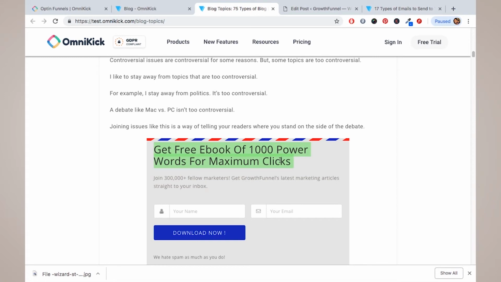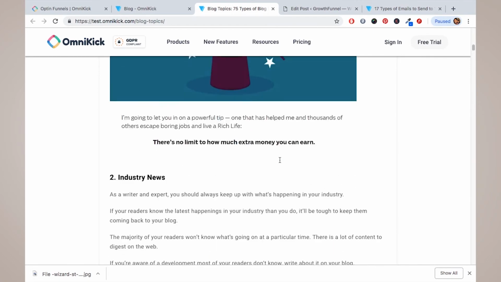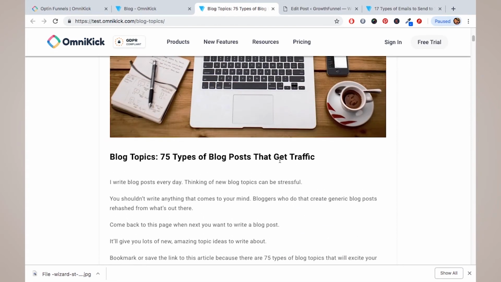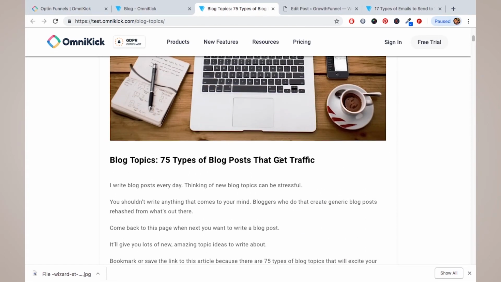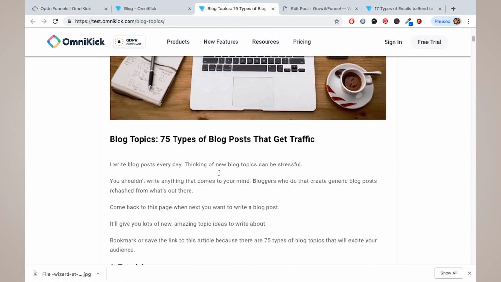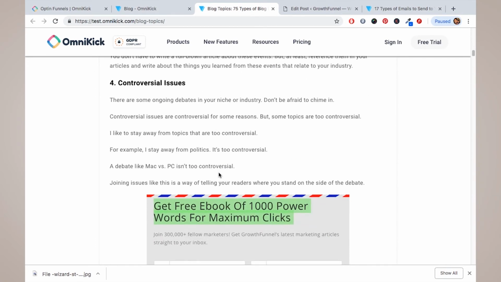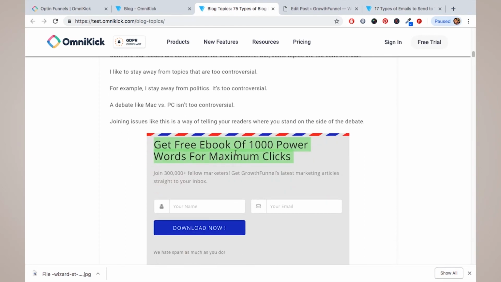Everyone or anyone who is actually reading this content, okay, that could be 100 people, 200 people, 10 people, whoever that is, or whatever is the number, they are actually reading this content because they want more clicks, they want more traffic. And this particular offer is relevant to their need, and they will be more than happy to get the ebook free from you. So they will be gladly opting in by putting the name and email and downloading the content.